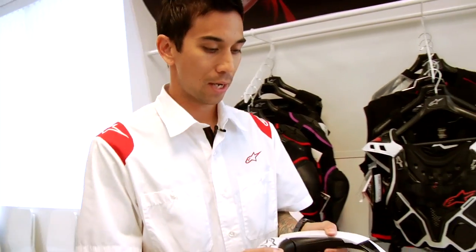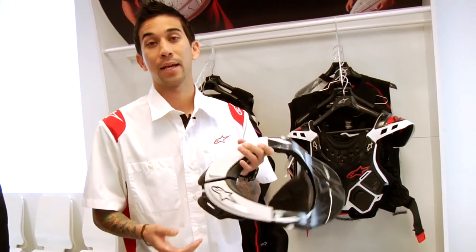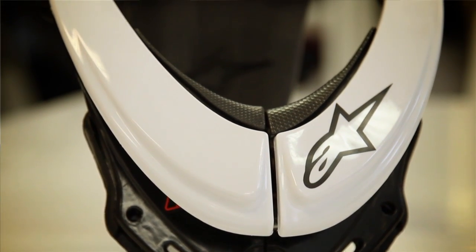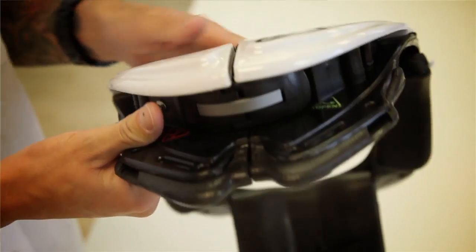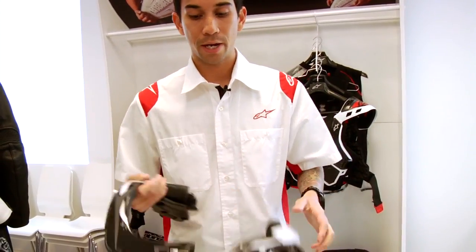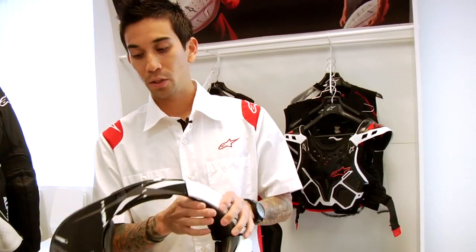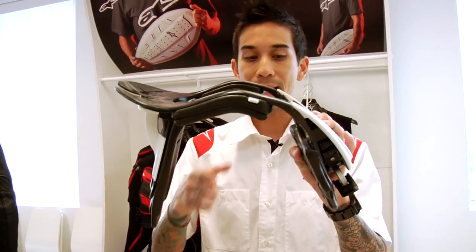One thing I want to point out that we've spent a lot of time and effort on is the Bionic neck support SB blend. This piece kind of revolutionized safety in Supercross, Motocross, all of two-wheel riding. It's a three-piece system with an A-frame. You can break it down, so when you travel it folds apart and goes right in your bag. It's very lightweight, and a lot of riders say they hardly even notice it when they have it on, which is a good thing. It protects you from downward motion, and it disperses energy down your back and down your front on the breast plates.